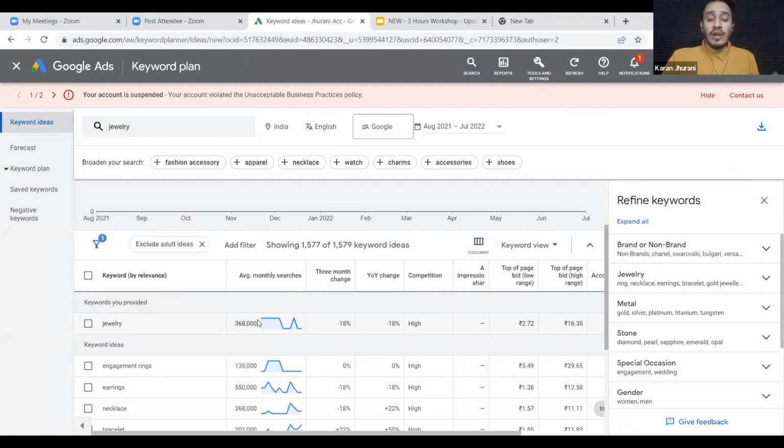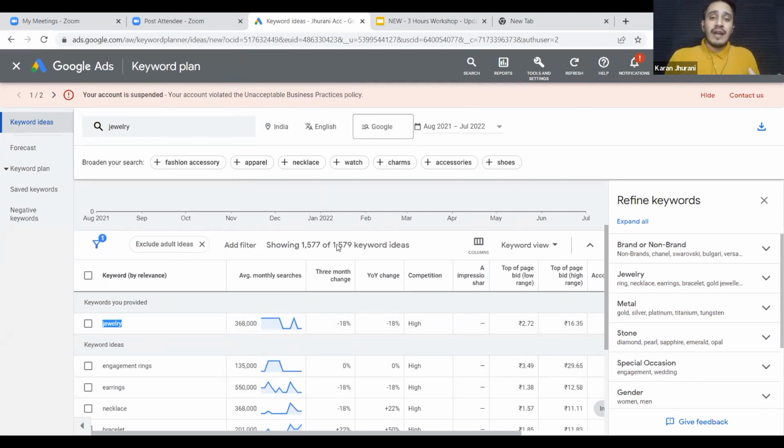So this tool first shows us what exactly the monthly search volume is for the business, for the product, for the category, for whatever thing we have entered. It shows us the monthly search volume for that, so that we get to know how many people are searching, and the projections and different things like that. A very important thing to notice here is the moment we entered one keyword, it is showing the result, a few data points for that. Then it is also showing the possible keyword ideas around that. For this word jewelry, there are 1,500 more keyword ideas that can be considered.